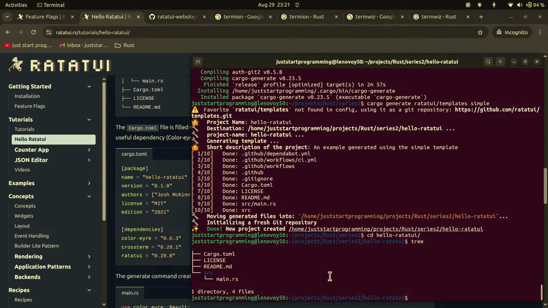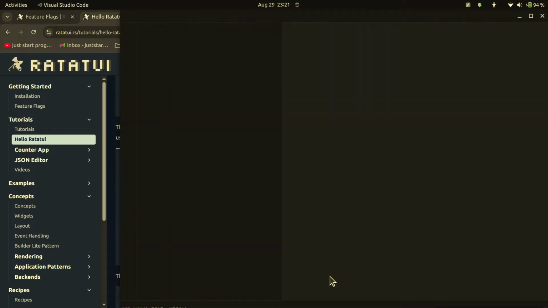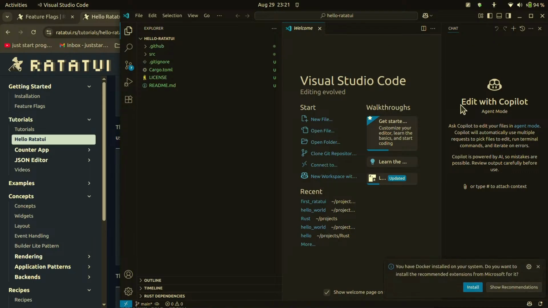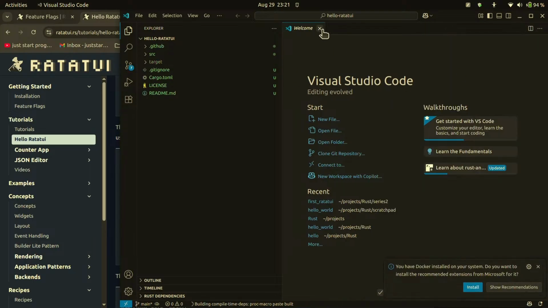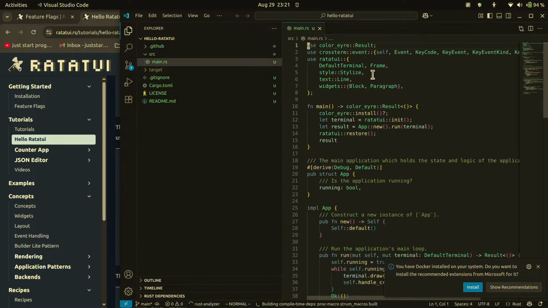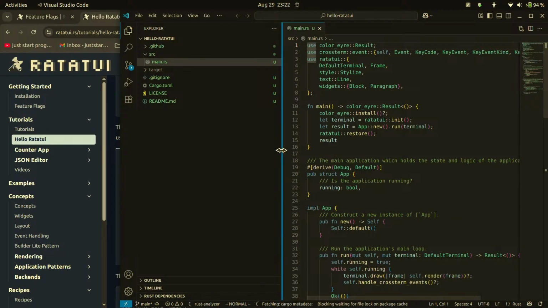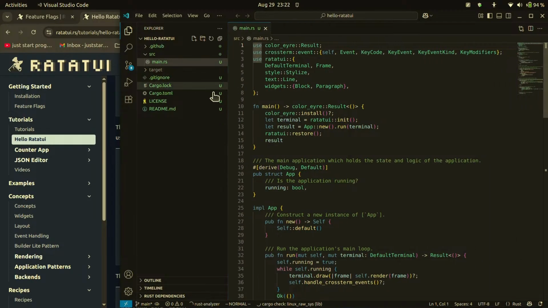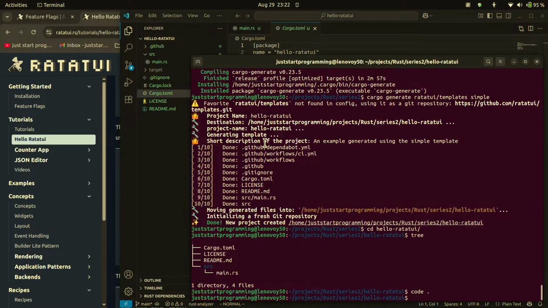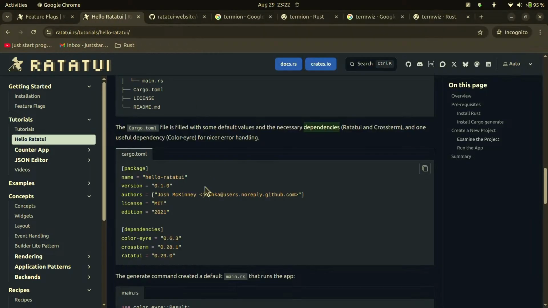Okay, at this point I think we can open up Visual Studio Code. And then we can close Copilot. Don't need that. Main.rs. Oh, there's already code here. And then cargo.toml. Okay, so let's compare this with the one in the document.